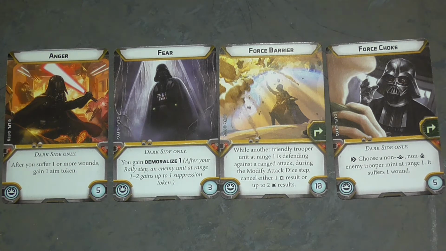So Anger: after you suffer one or more wounds, gain an aim token. Given the fact that Anakin might be taking dodge tokens primarily, this could be quite good for him. But realistically, let's just bear in mind with Offensive Stance, if you are taking that, you are prevented from spending aim tokens. So whether or not you're going to use that one is anyone's guess.